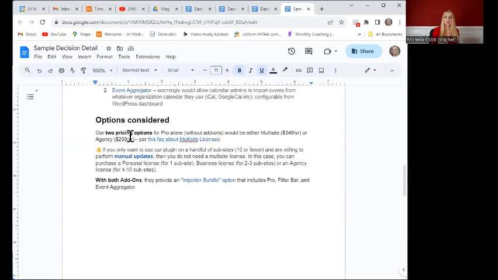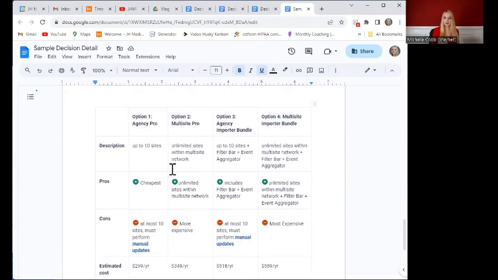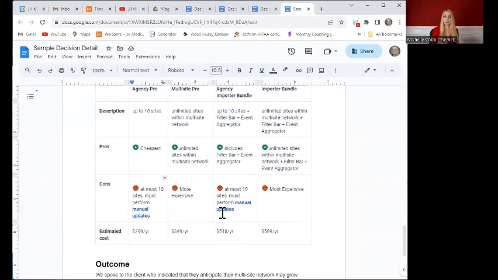So here we describe the options and we link to them, but what we did to make it even nicer was create a table. So sometimes this is going to be applicable to a decision, sometimes not. So we didn't include it in the template, but just know that in something like this, where multiple options can be considered in a straightforward way, it can be really nice to lay them out this way, where you describe each option, list the pros and cons clearly so you can compare, and the costs.